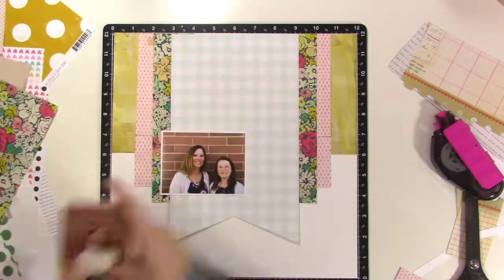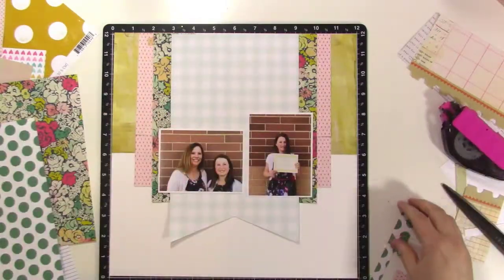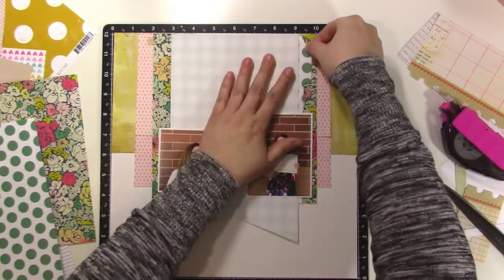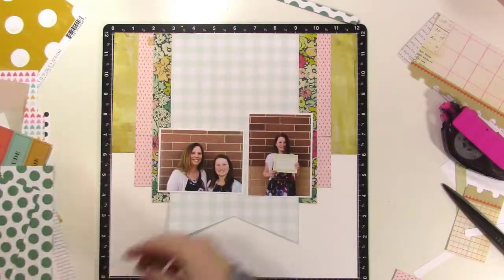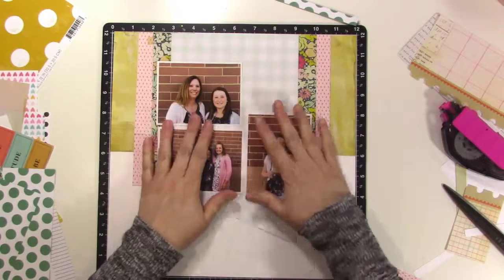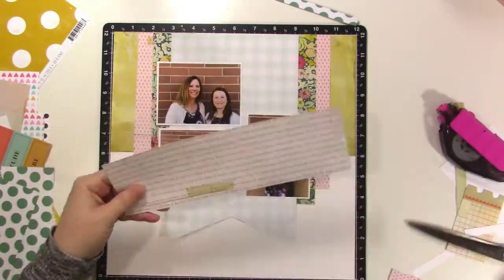I really like the way this is starting to look. You do see that seam on the pink paper, which I will cover up soon. So I thought about using the tab here, but the polka dots didn't pop enough against that floral, so I decided against it. And at this point I'm thinking, okay, I got to cover those up.